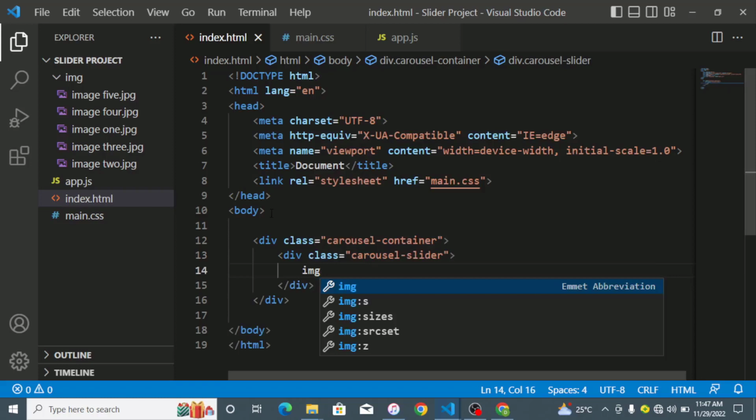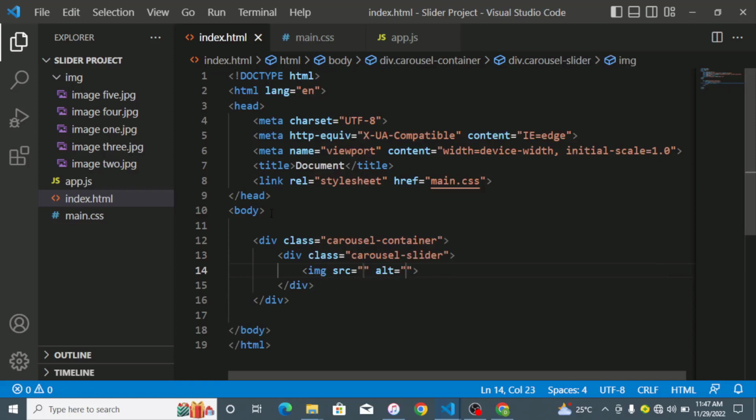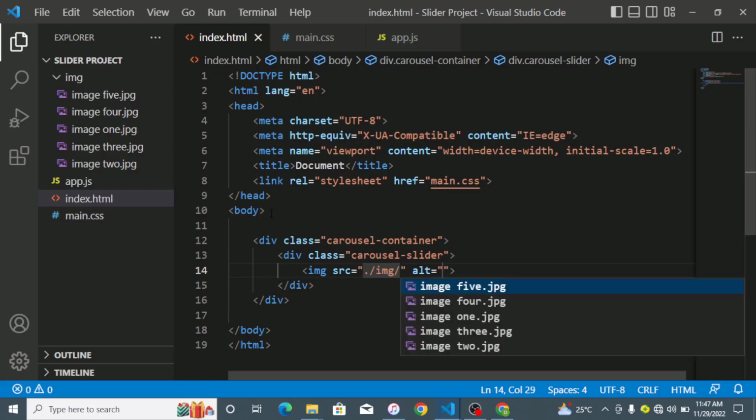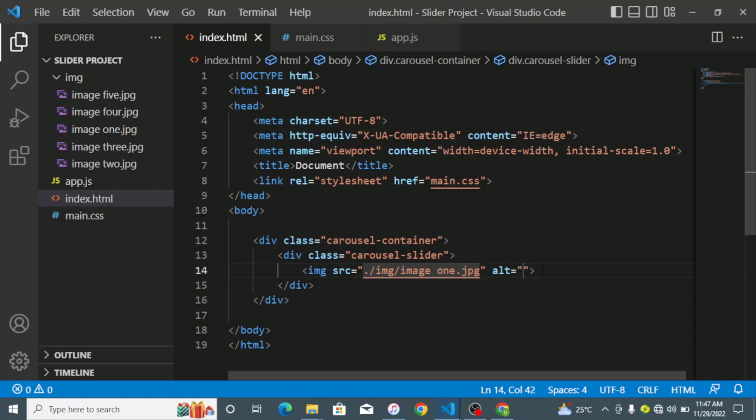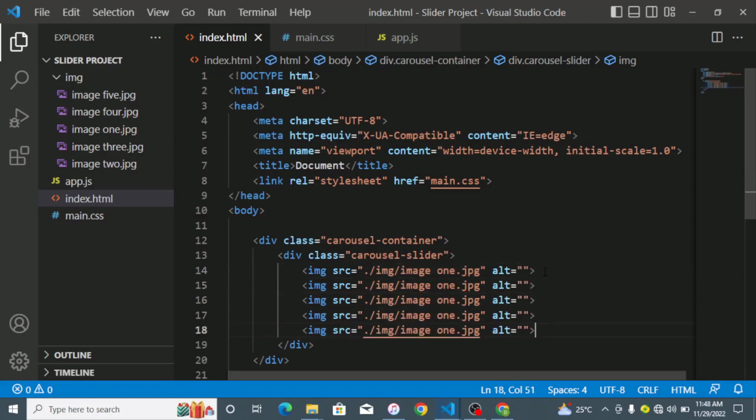So we're just going to create the image tag. I'm going to pass in the images that I have here, from the image folder right here. So I have image 1. Let's just copy and paste so that we don't waste time. We have 2.